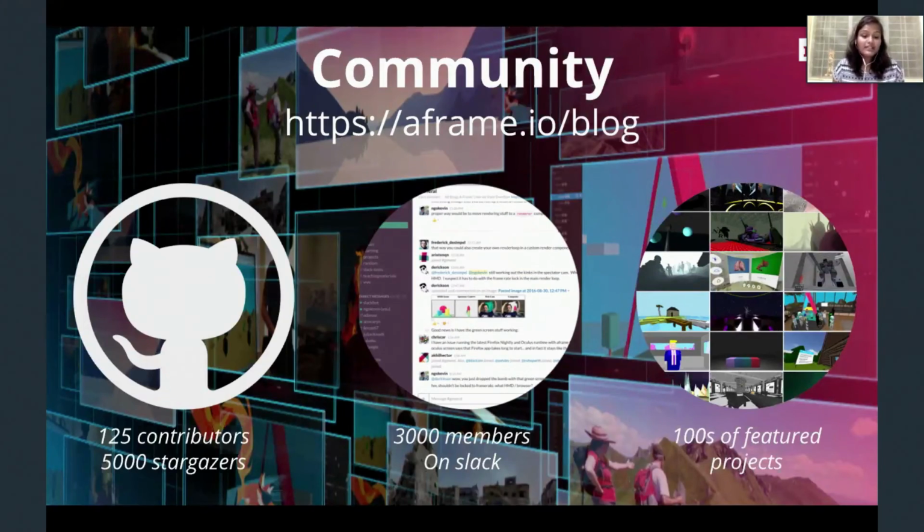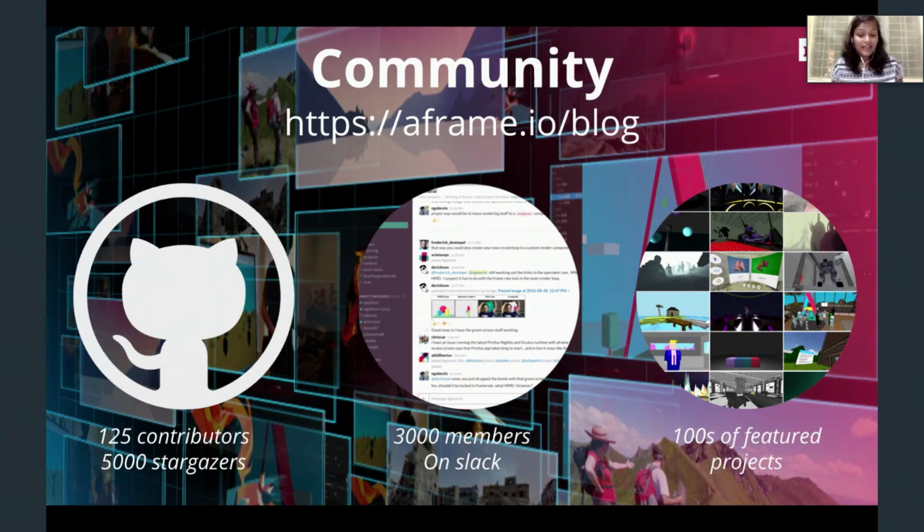Now, the community that we talk about in A-Frame is tremendously big. There are more than 125 contributors on the GitHub repo of A-Frame, and more than 5,000 stargazers. So there is this tremendous community, and I keep repeating this: they are not just contributors to A-Frame, but fans of A-Frame, because they really love the easier way in which you can now start building a technology which is as cool as virtual reality, right?